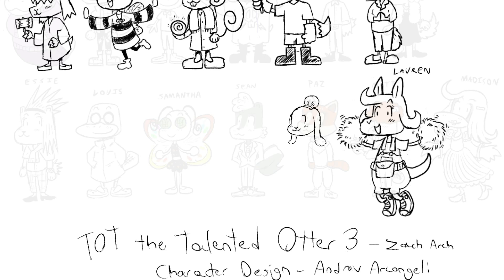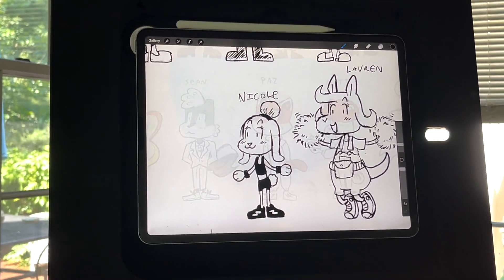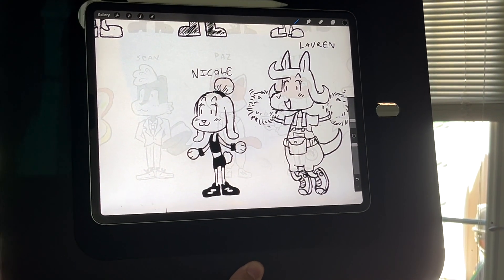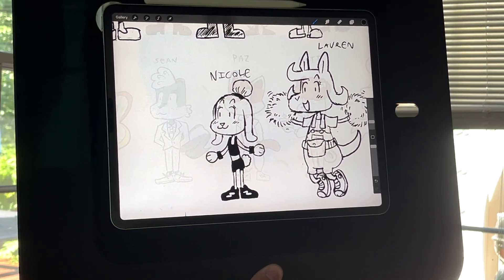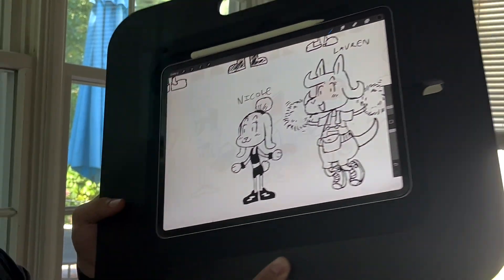So we have Lauren out of the way. Now we have Nicole Rabbit, who is a runner. Nicole does like Spartan races — she's super serious about her analytics. The idea of using ears as sort of hair: bunnies typically have either the droopy ears or the really tall stand-up ones. I almost forgot to give her buck teeth, because that's what bunnies have.